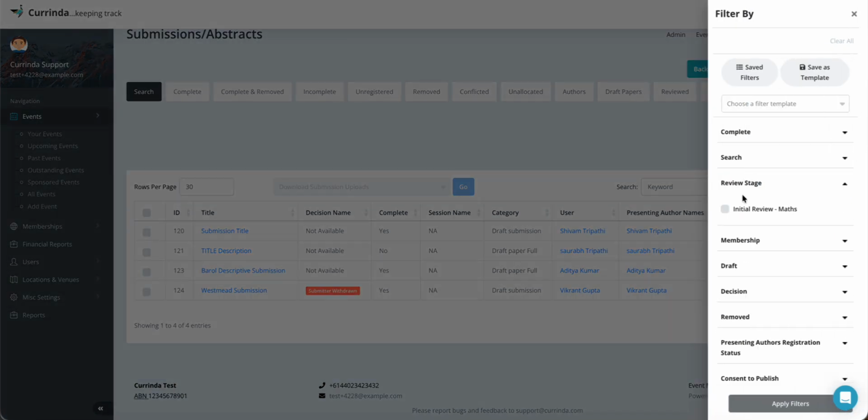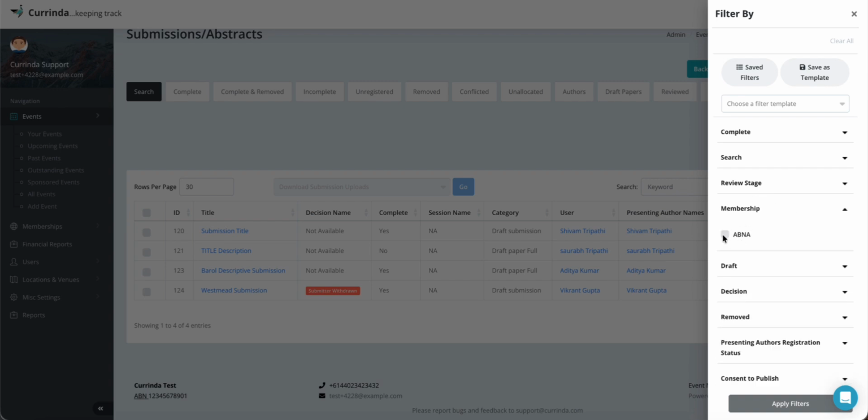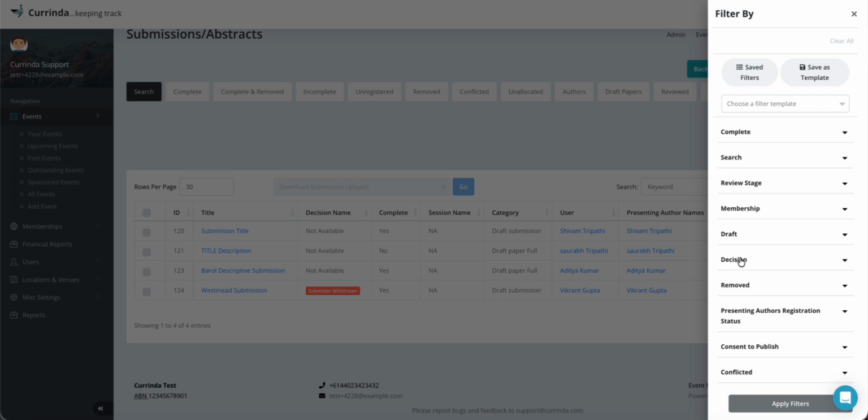And we have a review stage also. We have just one review stage, initial review maths, and we have membership. If we want to check if any of the members has the membership of ABNA, and we can see if any of them is a draft or not, and all means both of them, yes and no, and which is applicable anyway. And then we have decision.